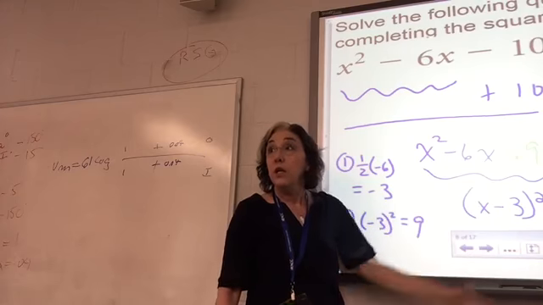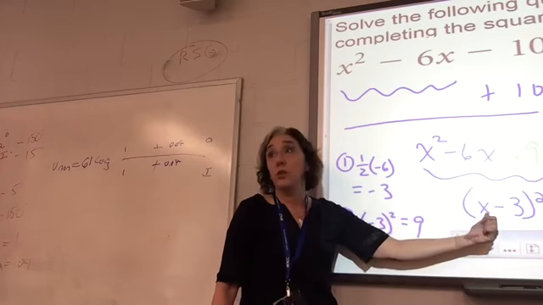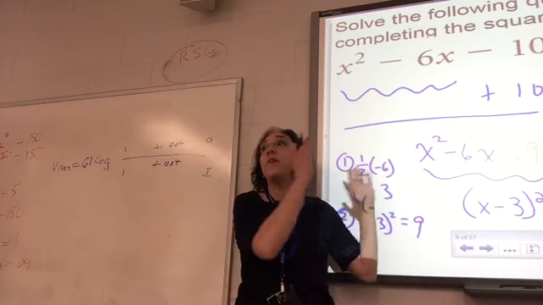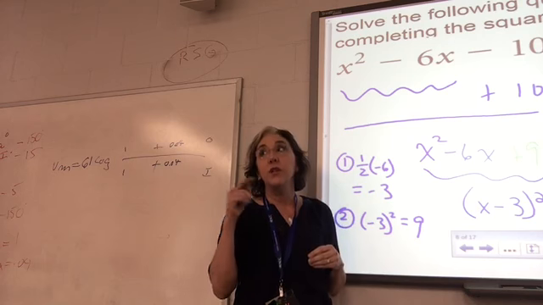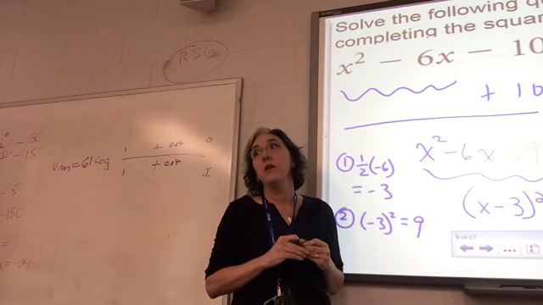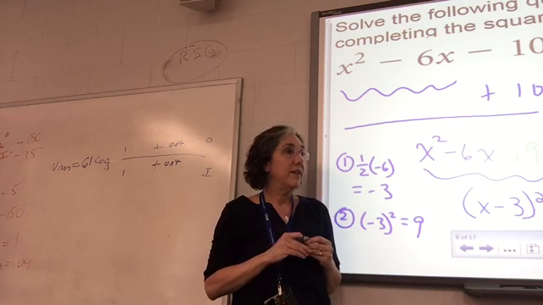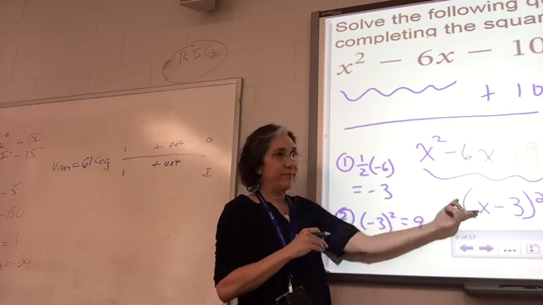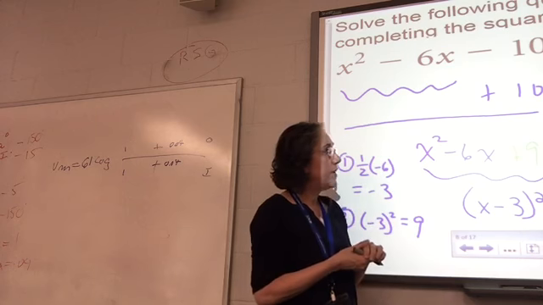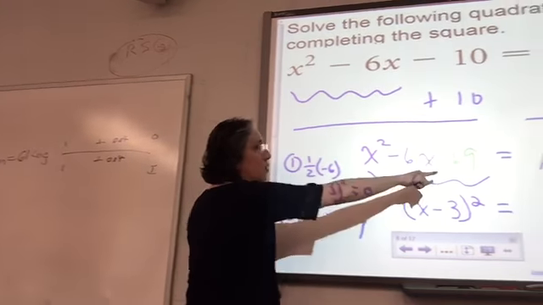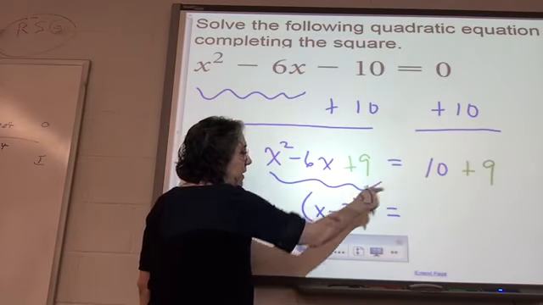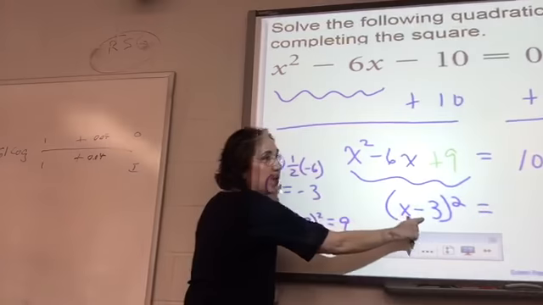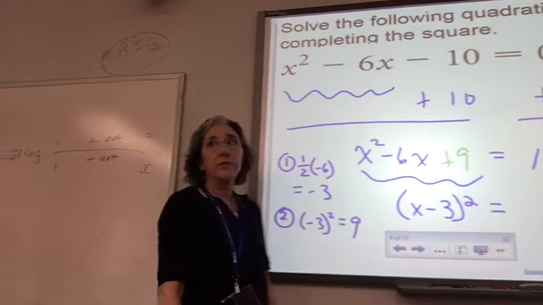Oh, you're factoring. Yeah, except we want to write it as a square. You don't want to have x minus 3, x minus 3. You want to have x minus 3 squared because you're going to use the square root method. That's right. So this kind of goes backwards with the way you introduce it, because it's the 9 that needs to be added, but notice minus 3 is what goes in here. Okay?